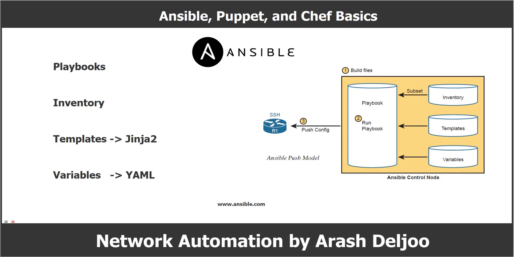About the playbooks, these files provide action and logic about what Ansible should do. About the inventory, these files provide device hostnames along with information about each device, like device roles, so Ansible can perform functions for subsets of the inventory. About the templates, using the Jinja2 language, the template represents a device's configuration but with variables. And about the variables, using YAML, a file can list variables that Ansible will substitute into templates.